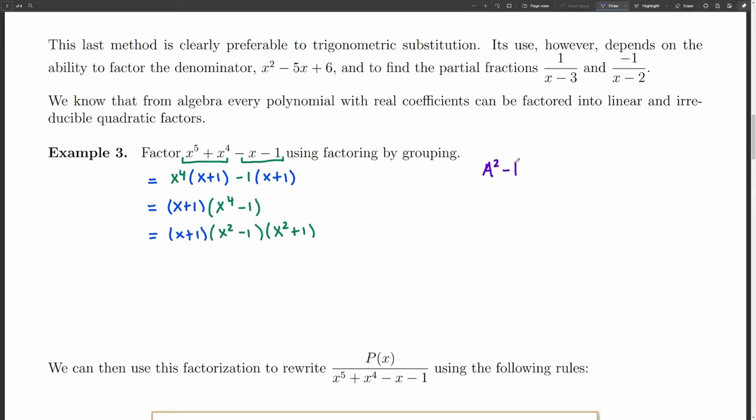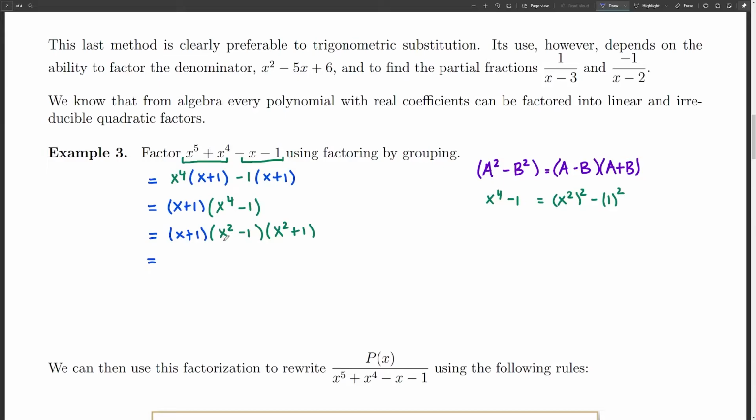If you have a squared minus b squared, you can factor it as a minus b times a plus b. You can verify this fact by just FOILing out the right-hand side of this expression. For us, x to the power 4 minus 1 can be written as x squared squared minus 1 squared. So our a is played by x squared and the b is played by 1. That's why we have x squared minus 1 times x squared plus 1.